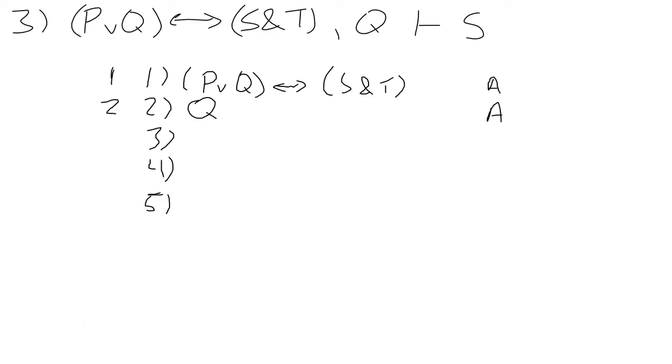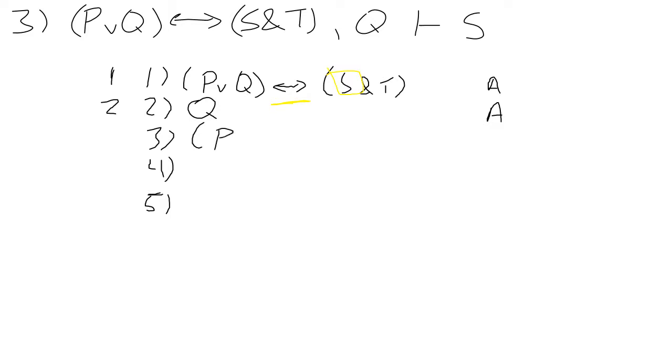Now this one is pretty short, because looking at our conclusions, it's just S by itself. We can get to S if we can get this biconditional out, and then get the antecedent for it. So let's look at what we've got. Well, we've got a Q. We might be able to build the antecedent if P or Q is our antecedent to our biconditional. So let's write that first.